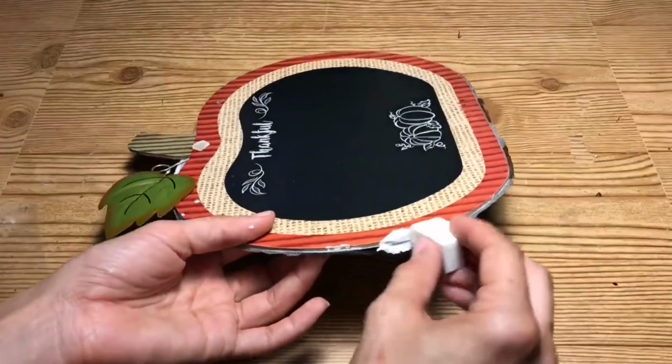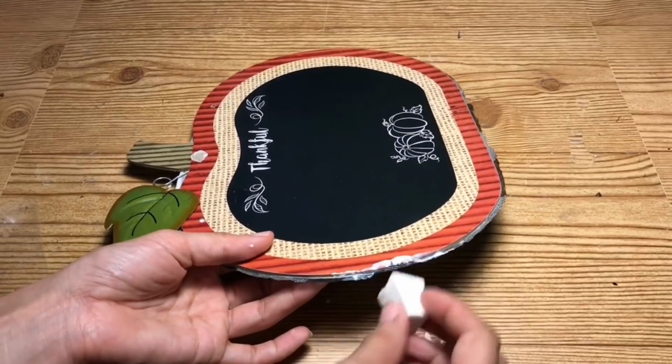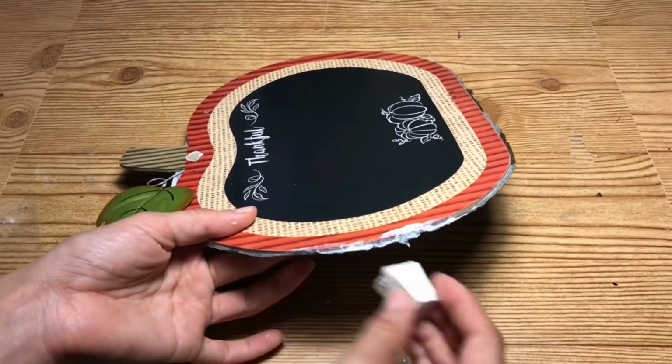Now the edges weren't sitting as flush as I would like against the pumpkin, so I am going to use a little Mod Podge in some areas just to help flatten that out.